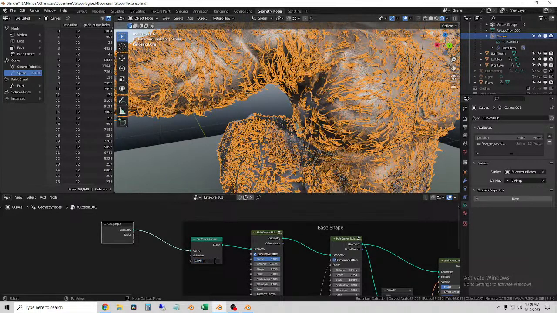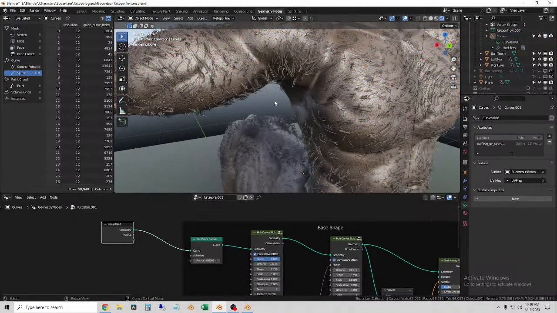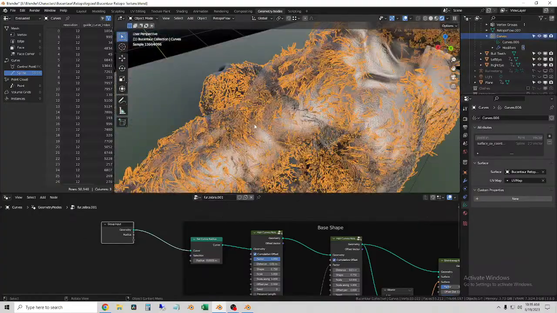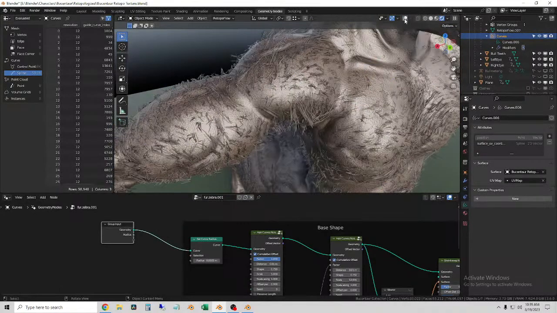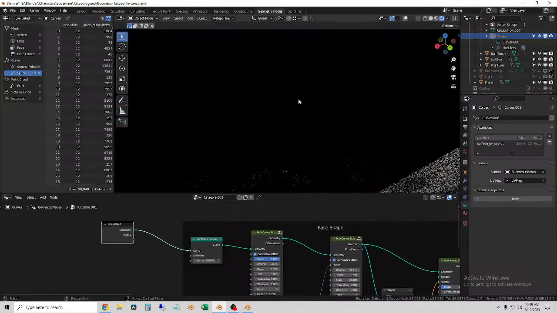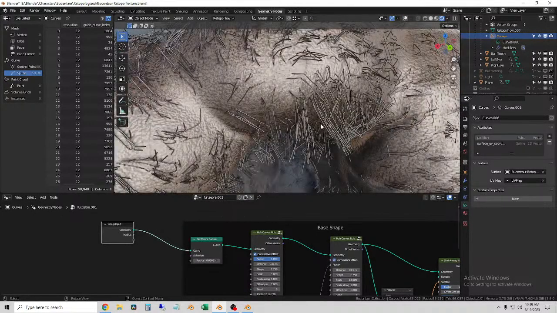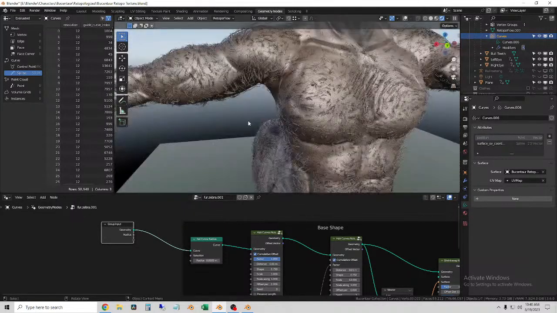You don't want them to look like worms. Let's go half that. Okay, so that would probably work.